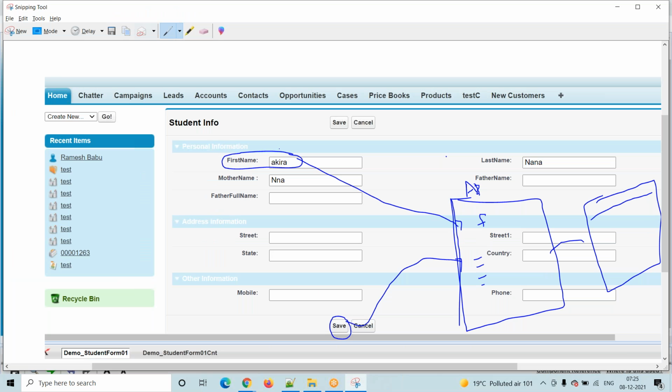I declared one Apex class and inside it one variable for this Visualforce page, but it will not automatically go and store into the variable. It is not like that.